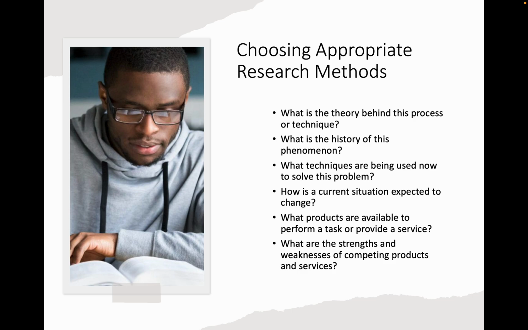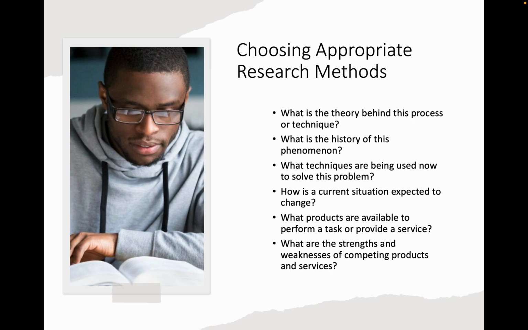If you look at something, especially something that changes frequently, like technology or medicine, a lot of the times the techniques that are being used to solve a problem are not the same techniques that were used to solve that problem 5, 10, 15 years ago. So look at what's being used now, and is the current situation expected to change? Are you finding a forever solution or a right in this moment solution?